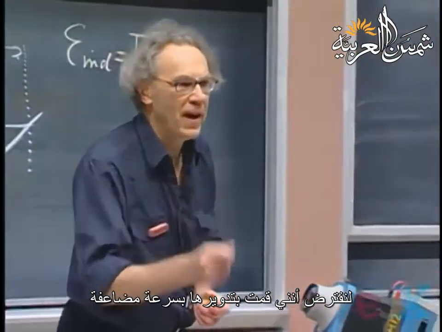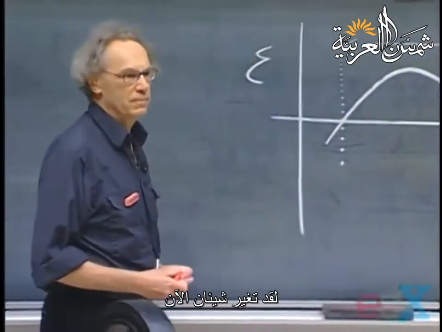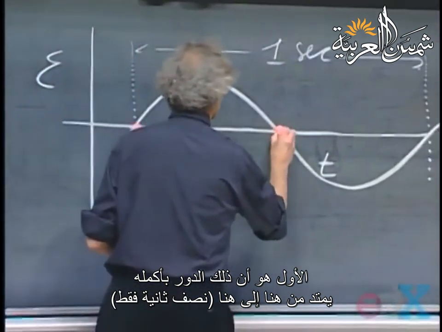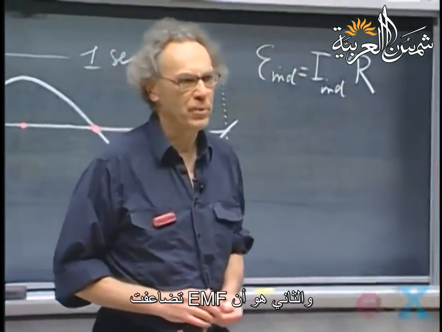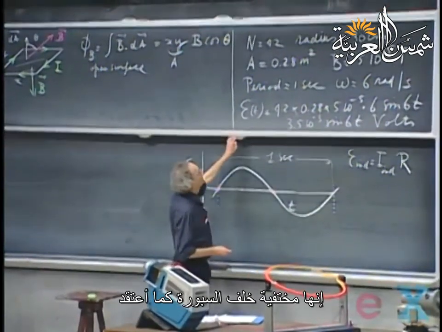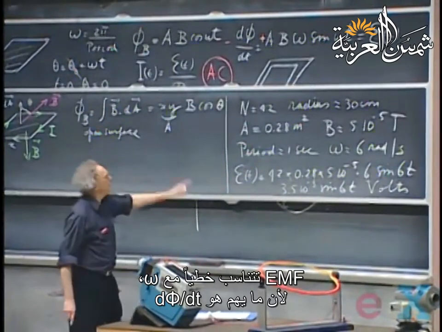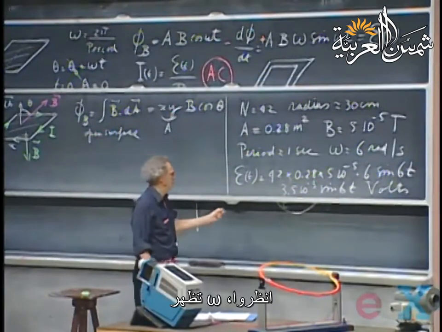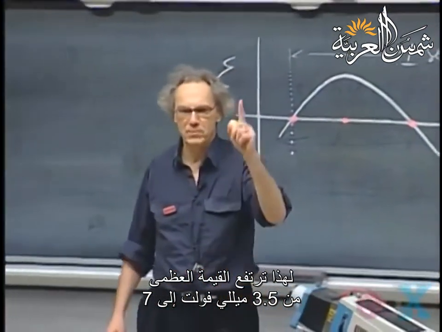Suppose now I rotate twice as fast. I double omega. 2 things are changing now. For one thing, the full period now goes from here to here only in half a second. But there's something else that changes. The EMF now doubles, because look at my equation. It's hiding behind the blackboard, I think. There is an omega in there. It's linearly proportional to omega, because it's the dΦ/dt that matters. So the omega pops out. And so you now get double the EMF. So the 3.5 millivolts maximum would become 7.